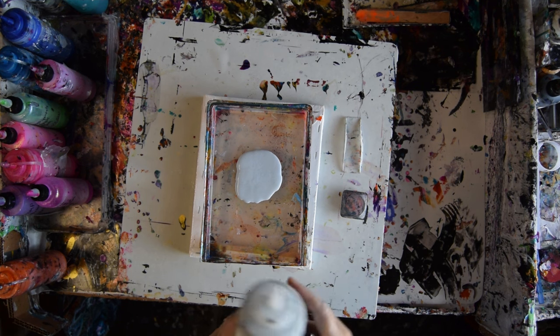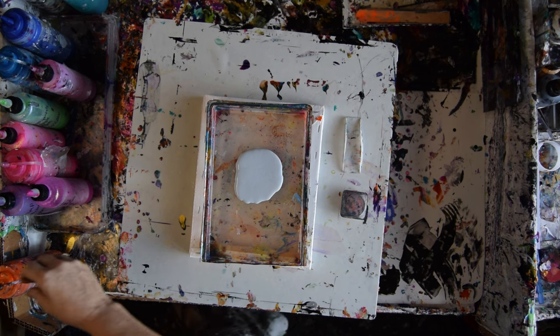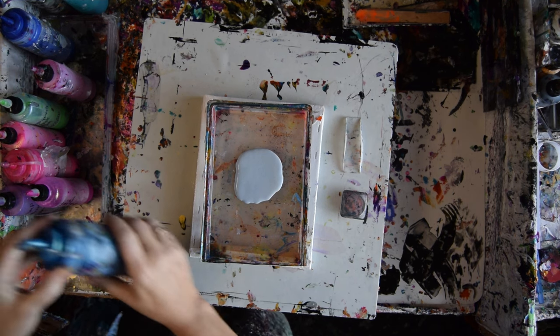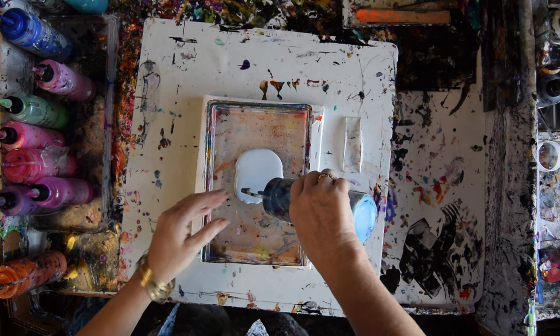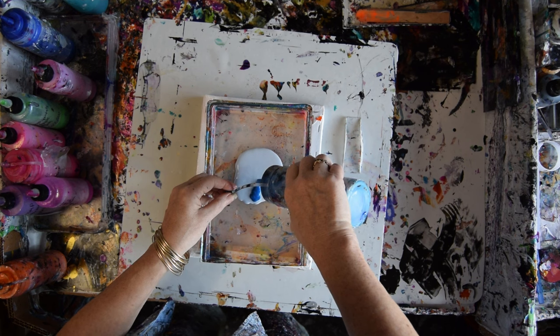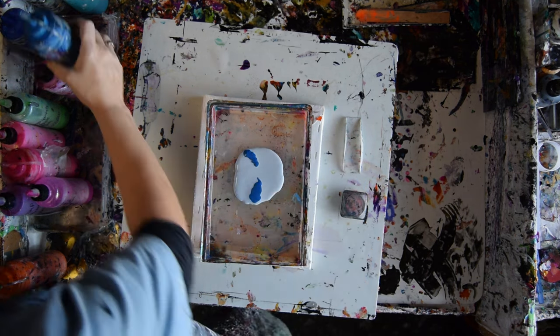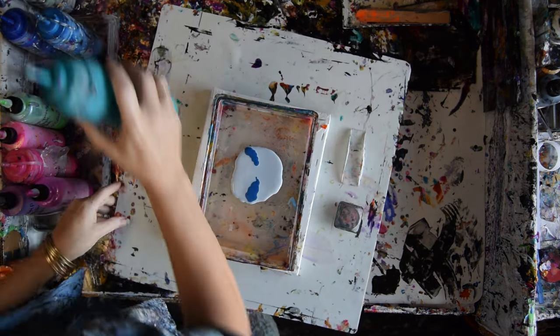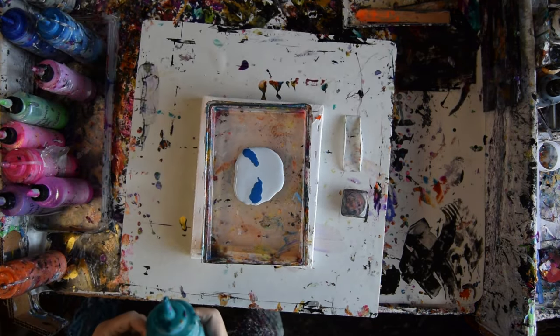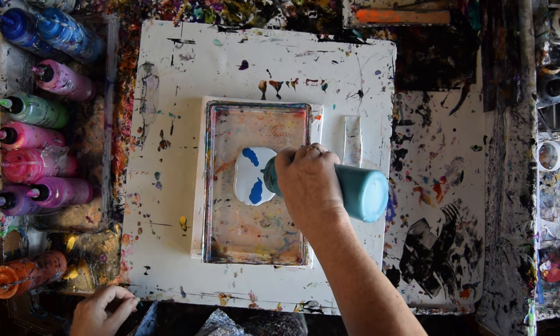Alright, so that's Frostbite. I need a base color every time to add colors on top of. I'm going to start with one of my all-time favorites, which is Cerulean Blue. I'm running a little low. I'm going to have to do something about that quick. Now, there's usually no rhyme or reason, but as I say that, I realize that I like the Cerulean Blue in combination with the Royal Sapphire, which I'm going to add some of right now.